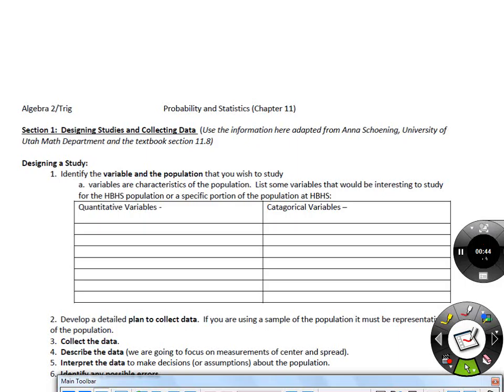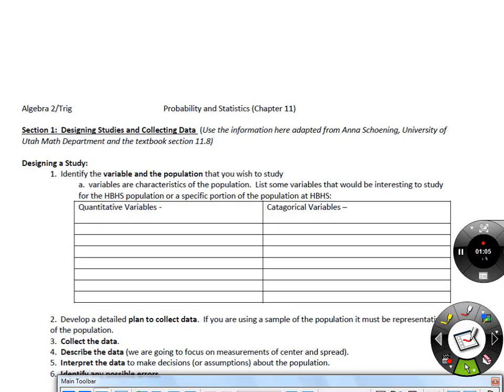So in today's lesson, we're not only going to talk about collecting it, but things to be aware of when you are collecting data or when people present you with data, because you could be easily fooled by what they are presenting you with. Okay? So when you're designing a study, we're going to look at steps 1 through 6, then we're going to come back here to step 1 and let you guys brainstorm a little bit.